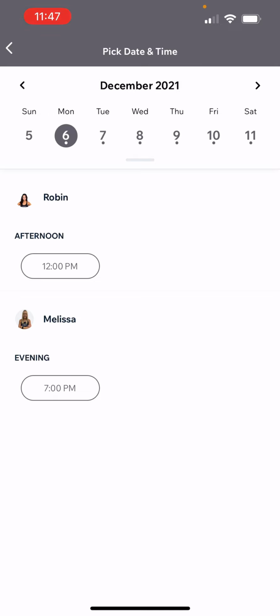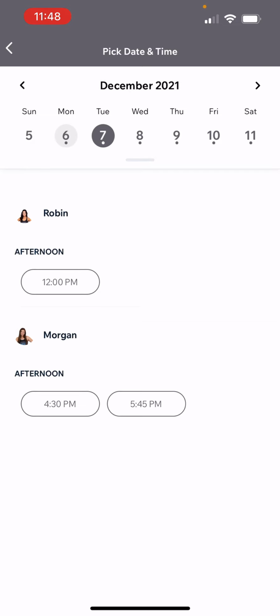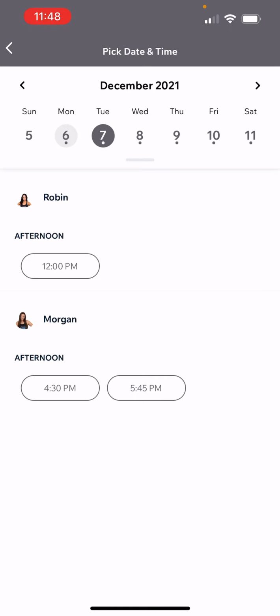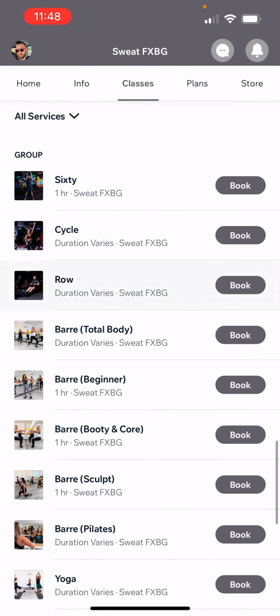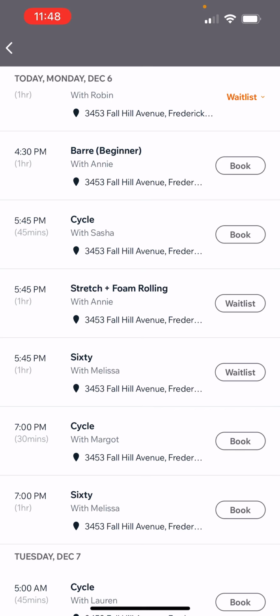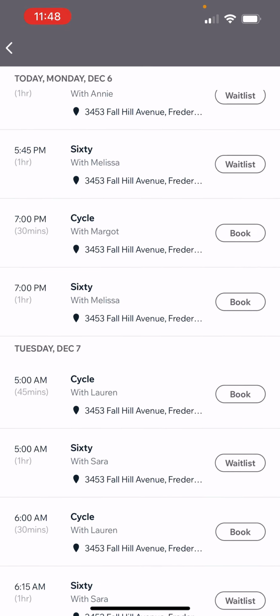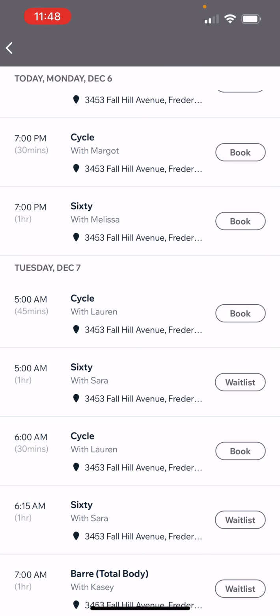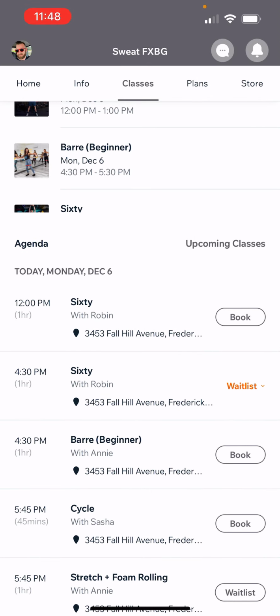However, if you notice today, there are only 2 60 classes that are showing. We have many more 60 classes that are coming up. However, they are full with waitlists. So this view only shows classes where there is availability. So if I check Tuesday, I don't see the 5 a.m., the 6:15, or the 9:30. All of that is because they are in a waitlist status. You only see open classes in this view. If you want to see the waitlist, you have to do it on this particular tab, the agenda view. There's an upcoming update where we will have the ability to join waitlisted classes in the calendar view, but currently this is the only way to see it.